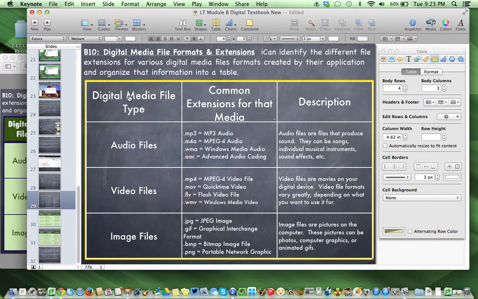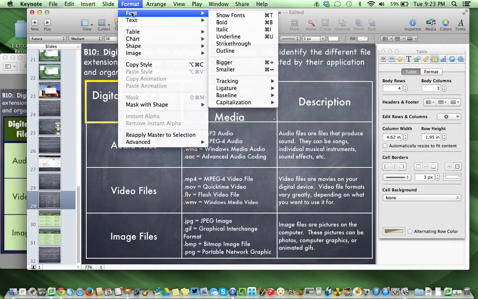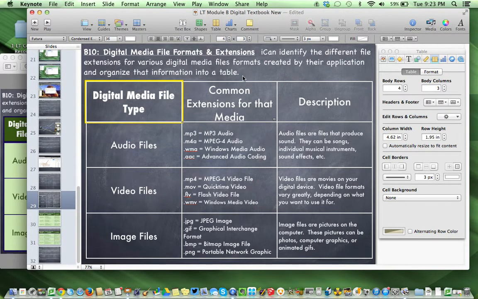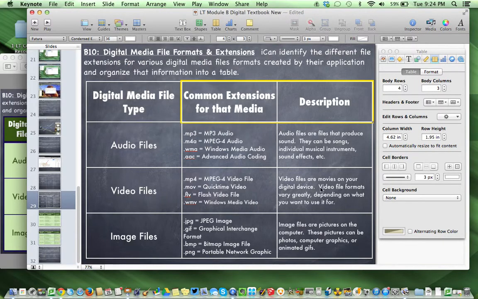Now I have some other options here as well. If I wanted to underline this, I could select this. Now there's not much font styling down here. There's a few in this menu here. But if I wanted to, I could go up here to the top where it says Format, and then Font, and then go to Bold. Now I don't know why exactly, it seems like they kind of hide things up there. But I can do that. Again, I can select all of these if I wanted to, and go to Font, and I'm going to turn the bold on for these just to give them a little bit of zing, a little bit of standoutiveness.